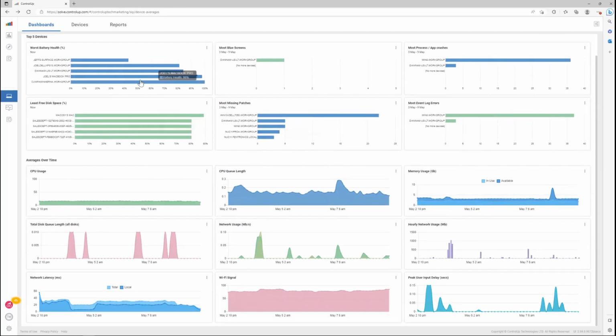Yeah, and it gives you the devices so you can go in and investigate that particular device. And for the managers, you take the averages of the entire environment and get an idea how the entire environment is doing, especially after you roll out a new OS or new applications.